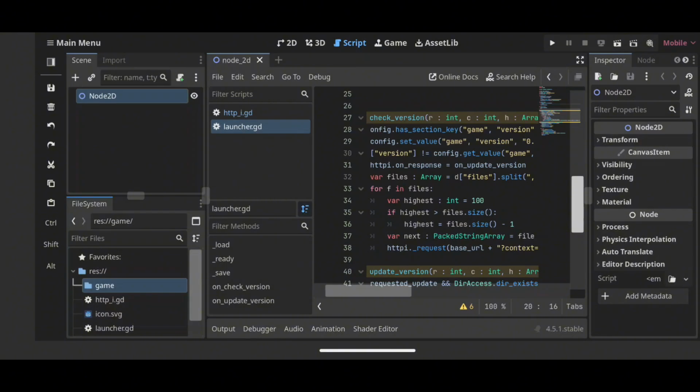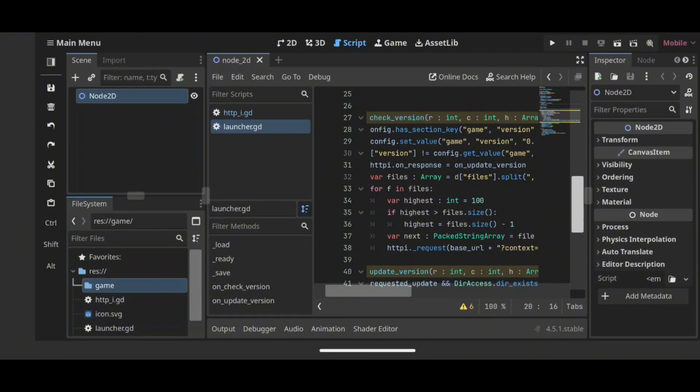If it is, my highest stays at 100. Basically, if my remaining files are like 150, that is greater than 100, so this will be ignored. But if it is not, my highest will be exactly the file size minus one. This is basically the last index.